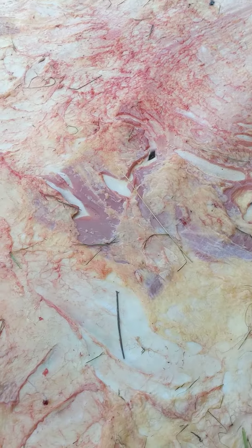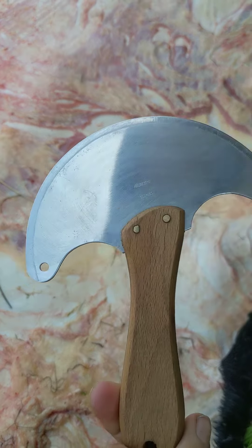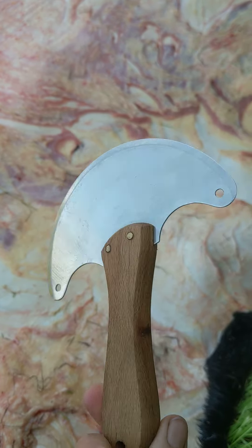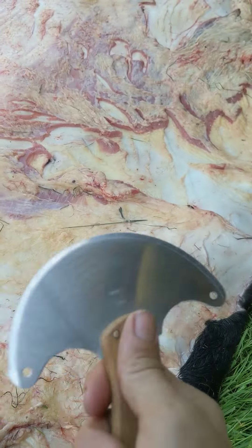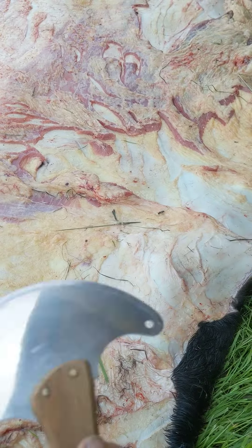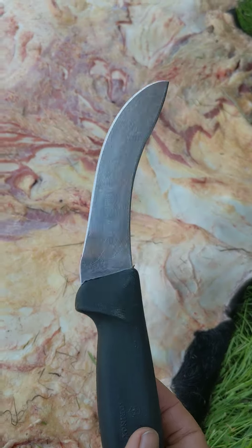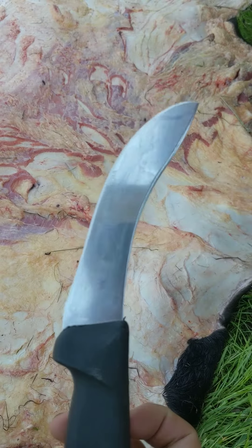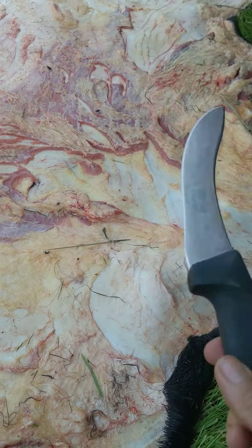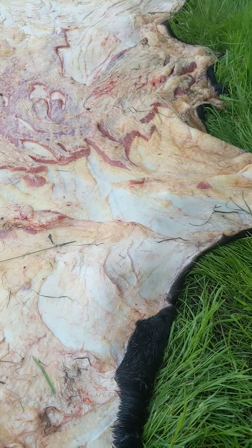I'm going to show you some of my techniques on how I like to use these tools. This is just your basic head knife — I got this on Etsy for I think like five bucks, which is kind of a steal. It's just a rounded blade, really small, fits in your hand. It's nice if you've got an edge where you want a rounded blade. And then this is just a rounded skinny knife — I like a fat belly for getting in there.